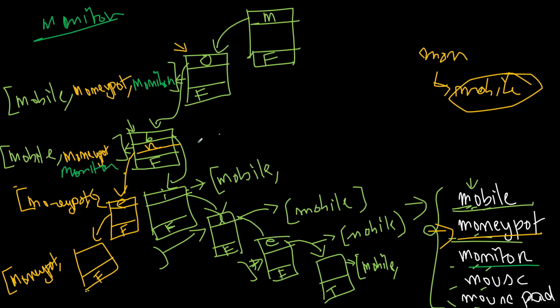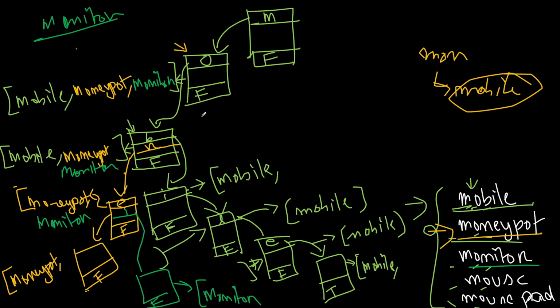Okay, great. Now after O, we have N, right? And N is this orange part. And here we had only money pot, not mobile, because it's MON. So here we will have monitor with us. Got it? Nice. Then after this, we have I, right? So definitely a new reference node will be created here, I, and a new reference will be created with F, which will be having a suggestion box with monitor. Okay. I hope now you're getting the intuition.